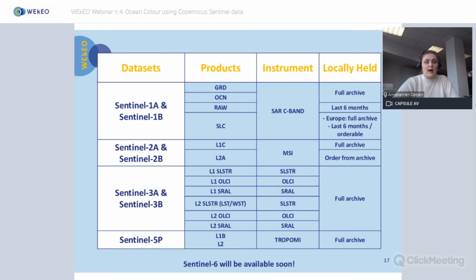Sentinel-2 data, which is a high-resolution optical satellite, which can be used for a more detailed coastal ocean color observation, for example. So for Sentinel-3, the data that are available are related to the land areas, and then Sentinel-5P is an air quality composition monitoring satellite.